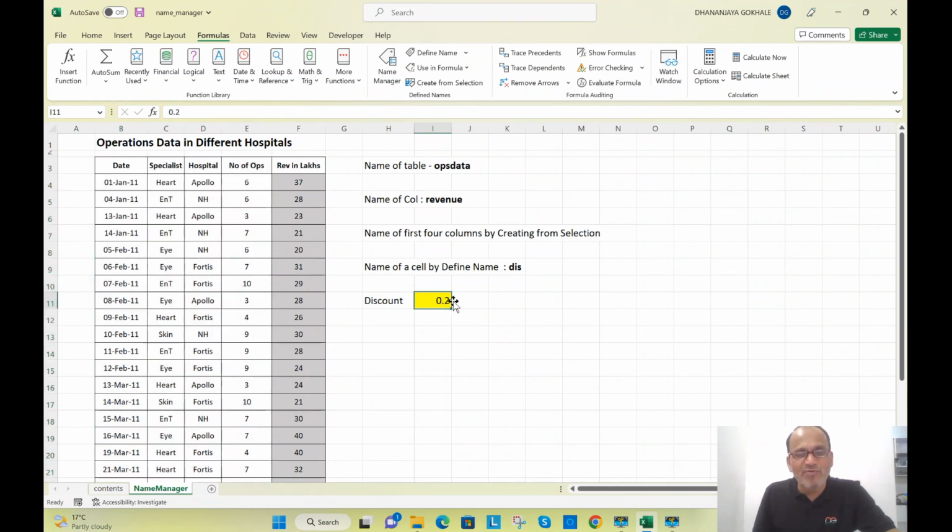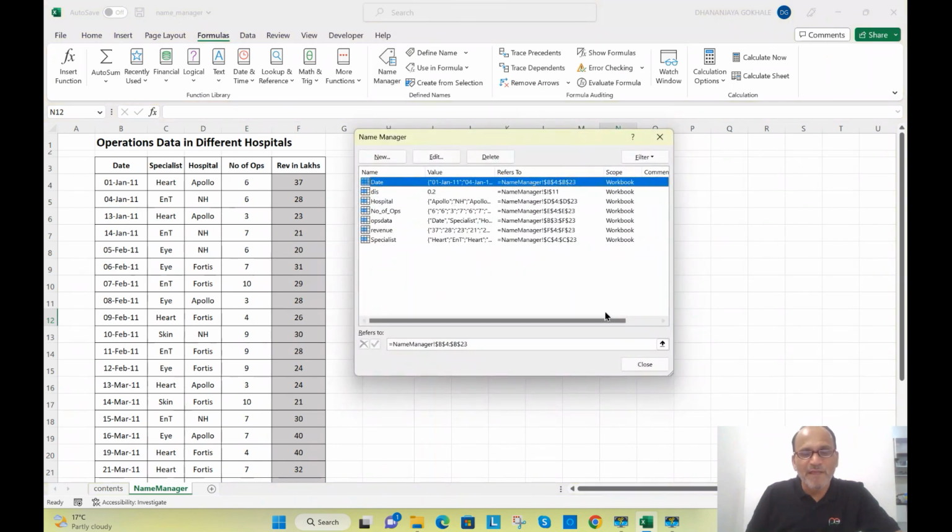This is the cell where the discount value is given. Presently it's 20%. We just want to name it as DIS, so I'll go ahead here and just type DIS and enter. Right, so I'll come out and you could see it. Once I click on this, the name given is DIS. Let us cross check from name manager whether it has appeared or not. All right, so here we are in the name manager, and you can see DIS has appeared here for that particular cell. It's indicating the value as 0.2.